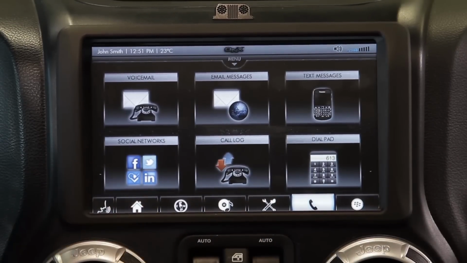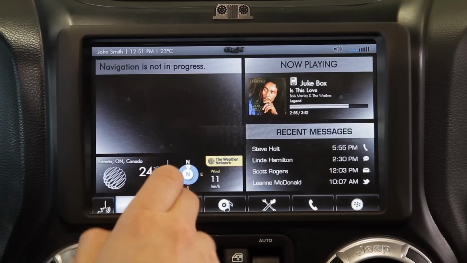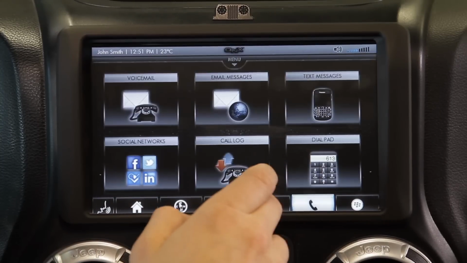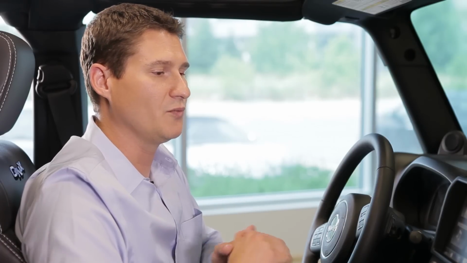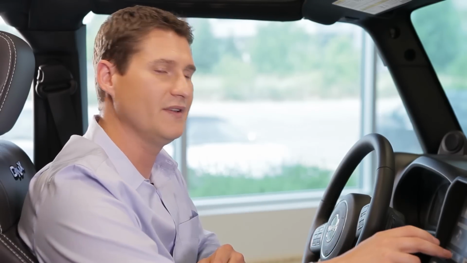So I would like to highlight the fact that this entire user interface is all done in HTML5. But we wanted to basically push the limits of HTML5 and see if you can actually build an entire automotive head unit with this technology. And so you can actually see that the functionality and the responsiveness of the system is quite fast. And part of that is due to the unique browser architecture that allows us to run these different main panels as different web views, so we can get very good performance, as well as partition them off so that they're not interfering with each other. So that's one of the very unique capabilities of this platform.